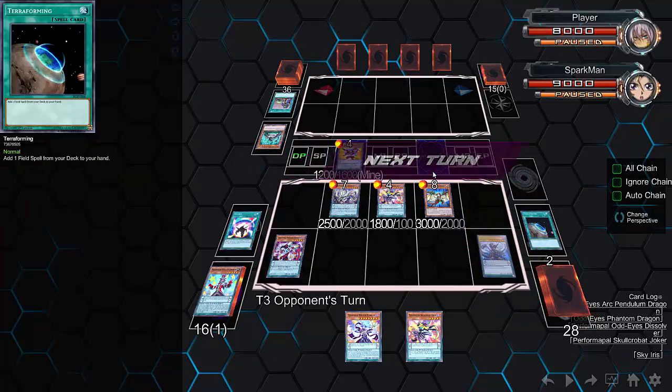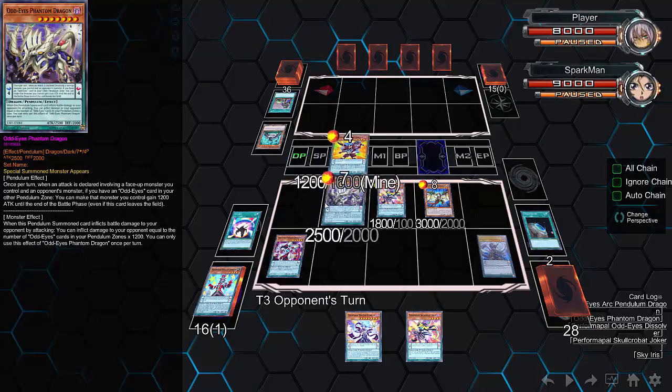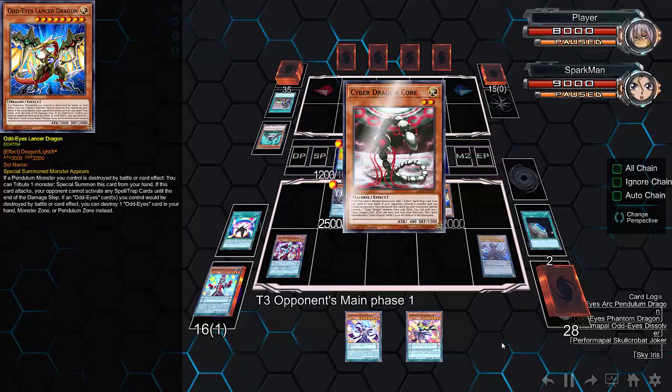So if you guys missed that, he attacked into Electromagnetic Turtle, and Homeboy had to use the turtle immediately because look how much damage he had on the field. He had a 2,500 attacker. He has Lancer Dragon. That's 3,000 attack. He's like, I don't want to take that. I actually think that was smart. He's like, I don't want to take that damage. Maybe I can get a good play here and I can crack this guy's board.